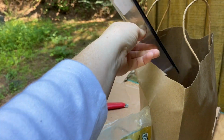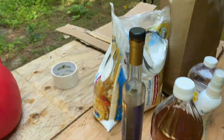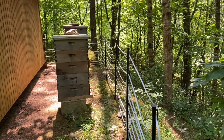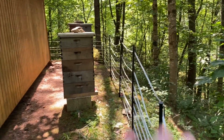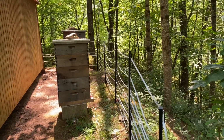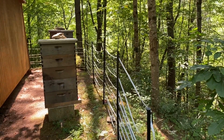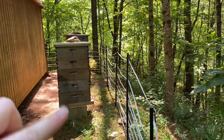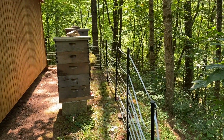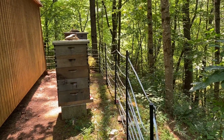bag of these disposable small hive beetle traps. I have used reusable small hive beetle traps in the past, which I have another video about. However, I haven't used them in years and hadn't had a problem until last year, and I don't want to have to clean them right now. And because of all of these other methods that I'm using, I decided to use the disposable ones. I know it's not good for the environment, but it's one little decision among many good ones. So I'll be putting traps in the boxes with the Swiffer towels. And as I'm going through with my initial inspection, I'm going to be killing any small hive beetles that I see. So lots of different approaches here.